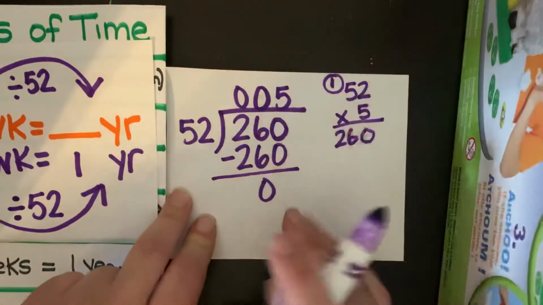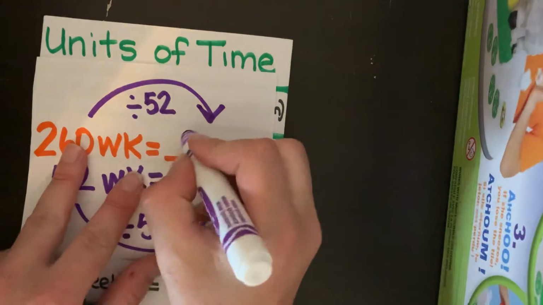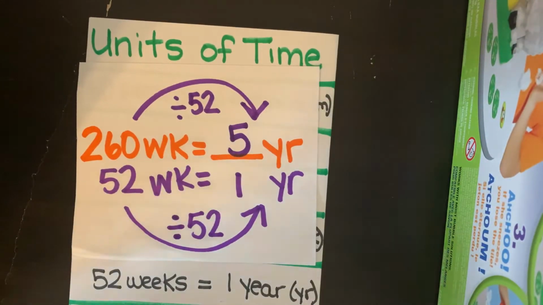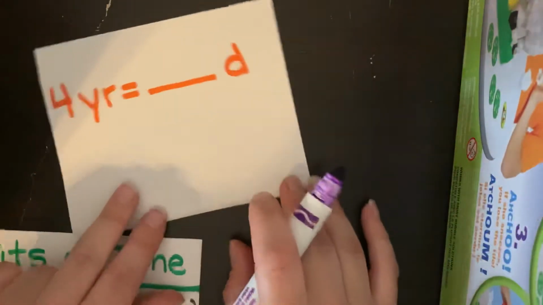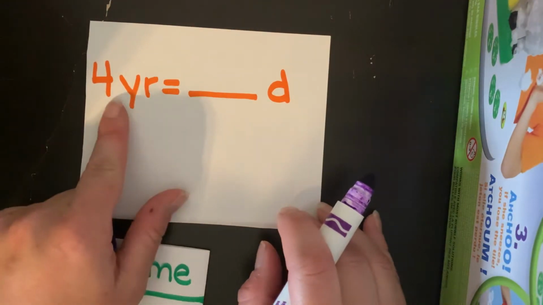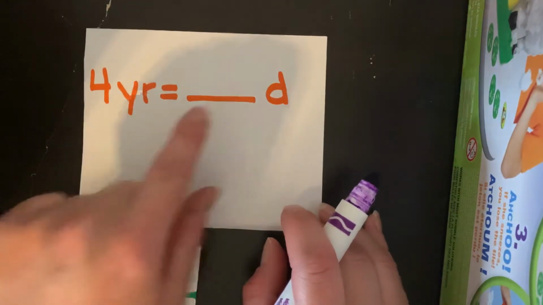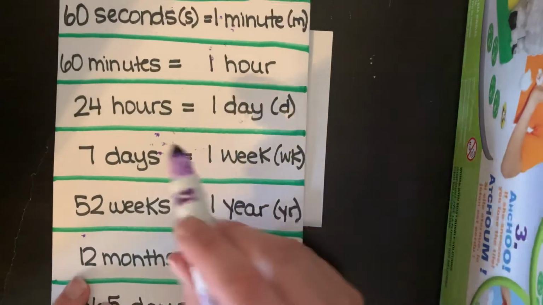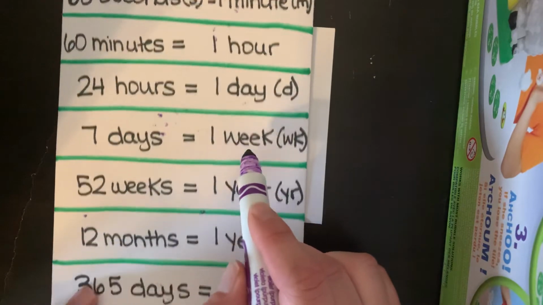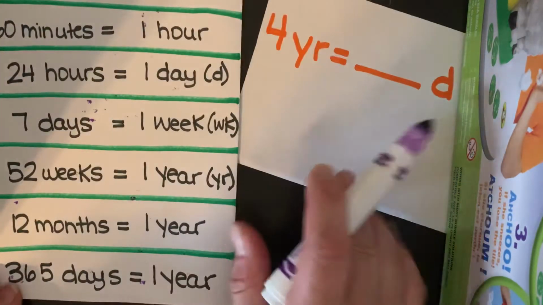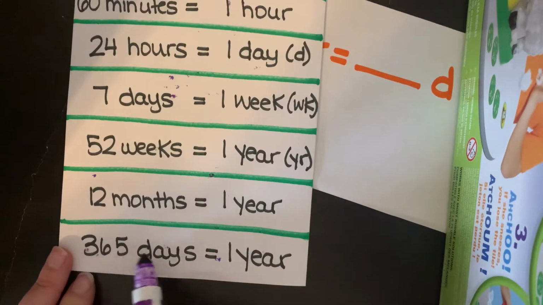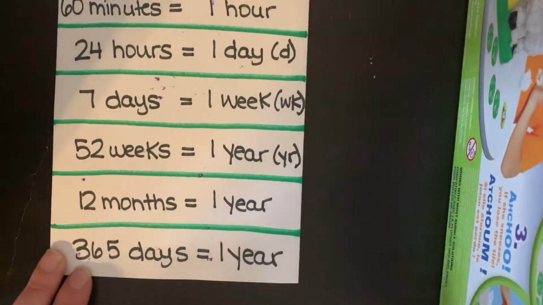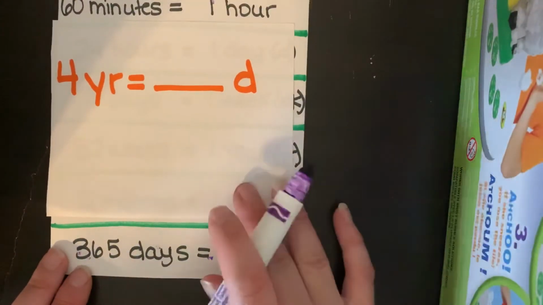That 52 weeks is equivalent to 5 years. All right, let's move on to the next. We have 4 years is how many days? So I'm going from a larger unit of years to smaller units of days, and I want to see what equation will help me with that. I see days and weeks, that doesn't quite match up, and I'm looking for days and years, which is right down here. 365 days equals 1 year. So that's going to be the equation I'm working with.